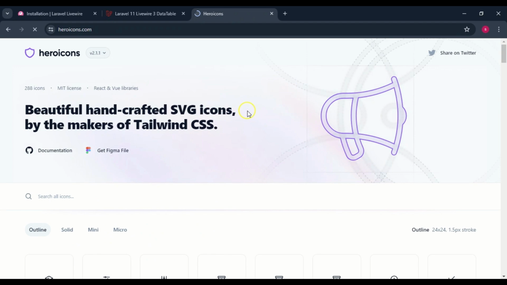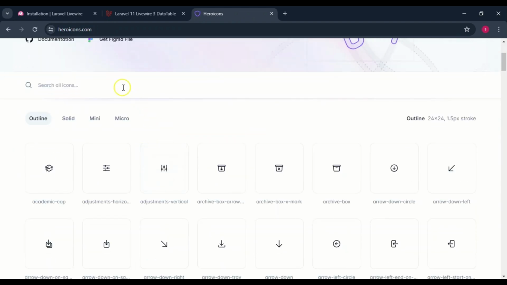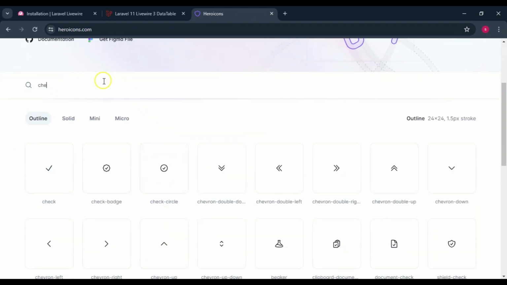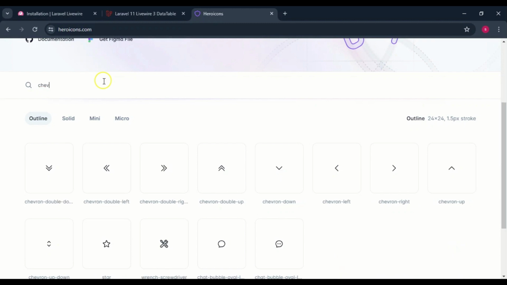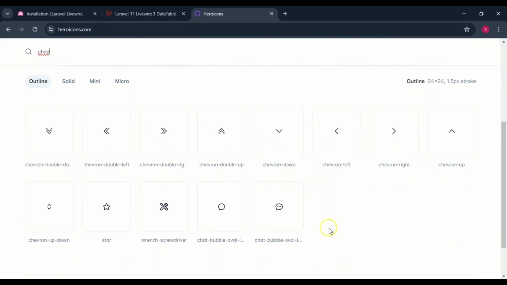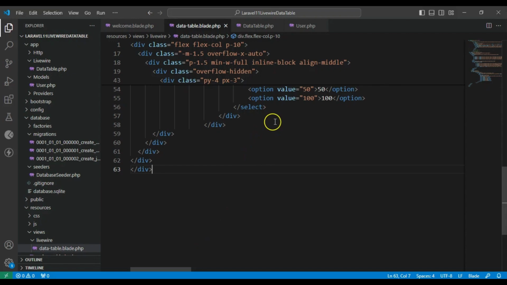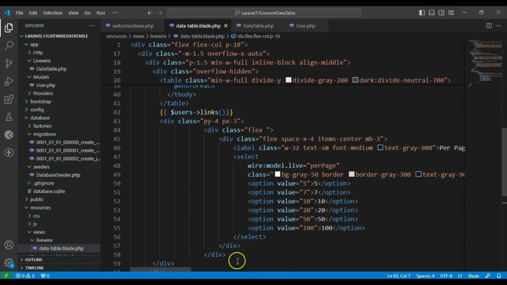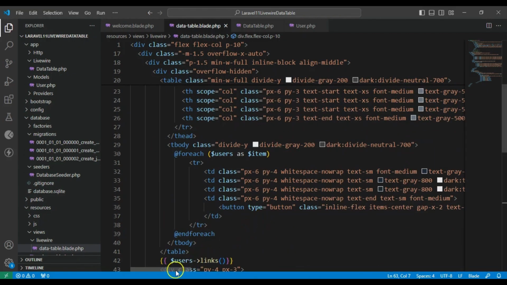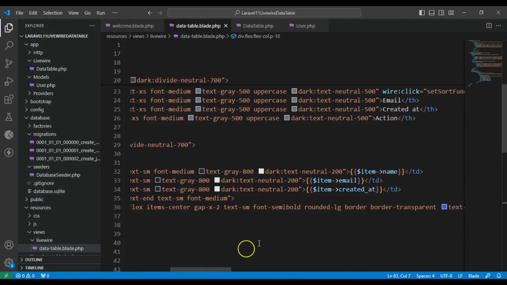So let's go to Heroicons and search for chevron, like these ones. So by default, I'll show this one as a sorted column. So let me try to copy this SVG and let's go to our column here.